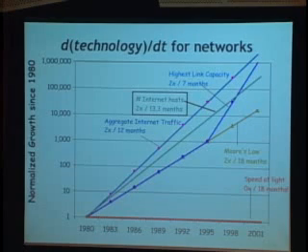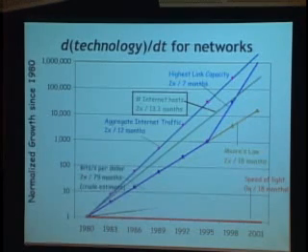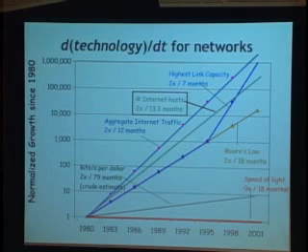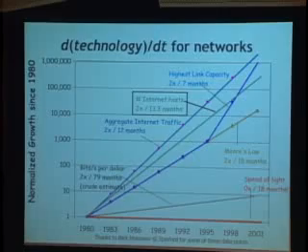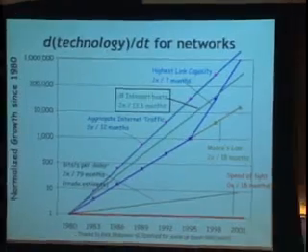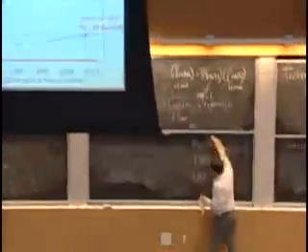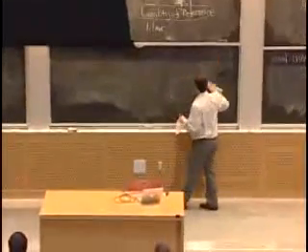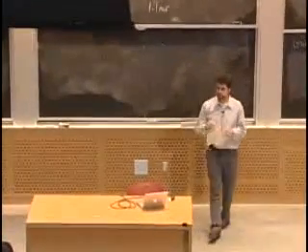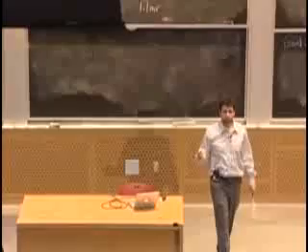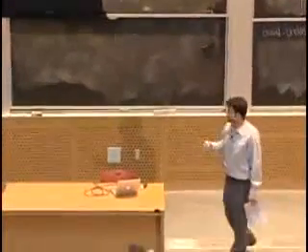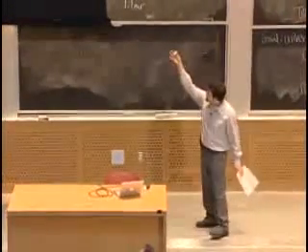So this is a fundamental constraint that we're always going to have to deal with when we're building these things. But there's another number that you can look at, and in the context of the internet, this number is bits per second per dollar. So what does that mean? This is the amount of money that it costs to, for example, send 1 bit per second over the internet. And this number just has not been scaling up very fast.